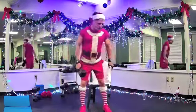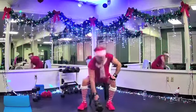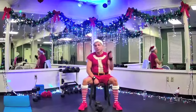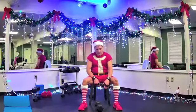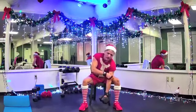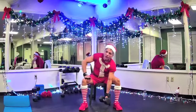So for concentration curl, you do want to have a seat. And if you're going to start, I recommend starting with your weaker side arm. So you're going to grab the weight. You're going to brace your elbow against your inner thigh. Use that leg to stabilize that arm so the arm doesn't move. Just bend at the elbow. Curl the weight like this.